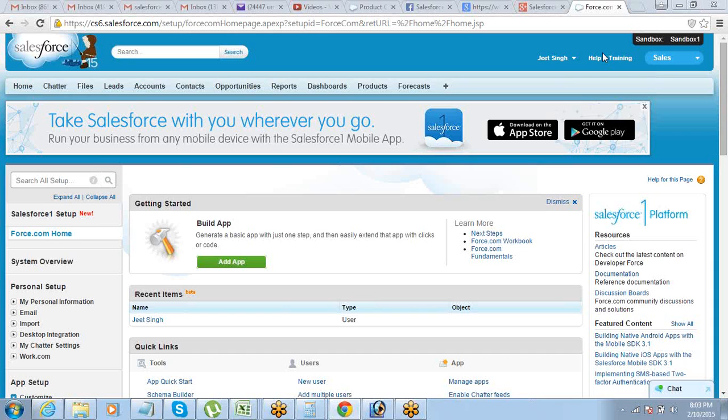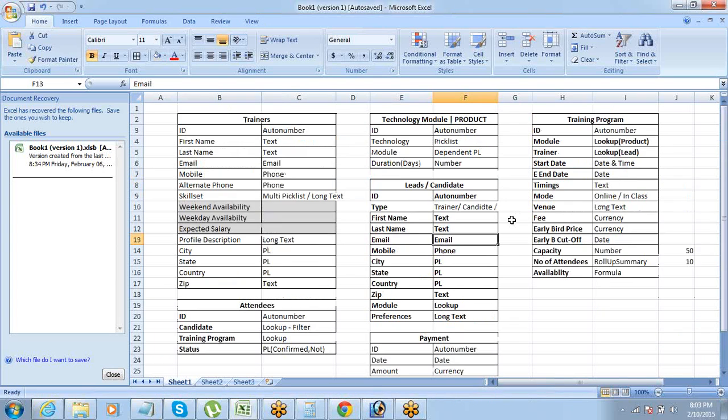Now it's all about creating the fields. So I want you guys to actually go back and create these objects and the fields on your system. So on your developer orgs, create the objects. Anyone who feels that they want to create all the custom objects, that's also fine. I've just shown you how to use the standard objects for different things, but for your practice, if you plan to create all custom objects, that's also a good idea. So that you get a little more clarity on how objects and fields are created.